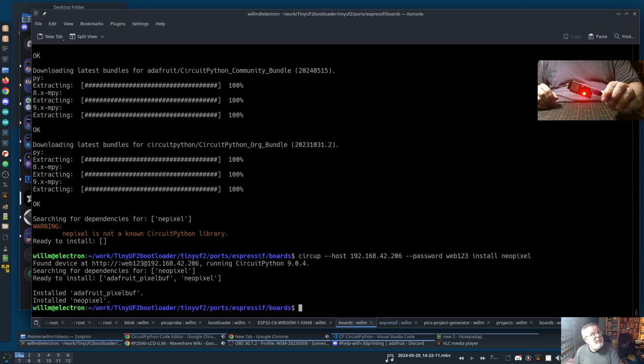And one blinking pixel. Ta-da! Now I have a better sample where a couple more extra lines and it will cycle through colors. But there we go. C6 with CircuitPython installed with a bit of whacking around and upload a new library and using the web workflow.